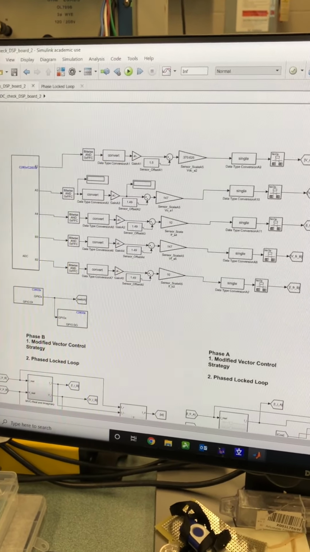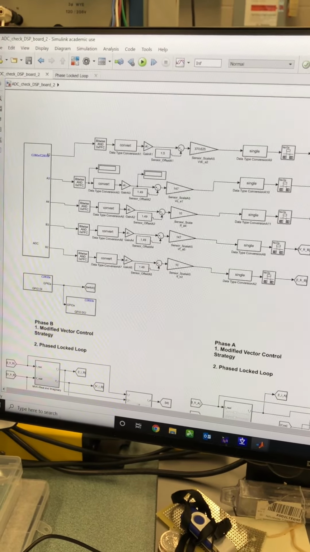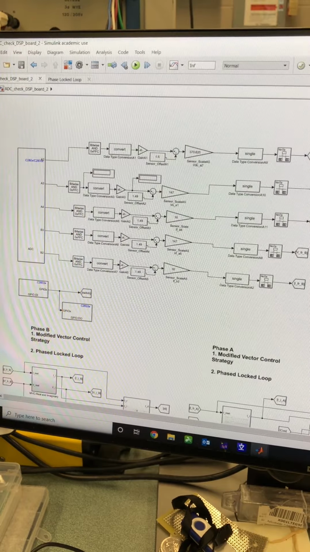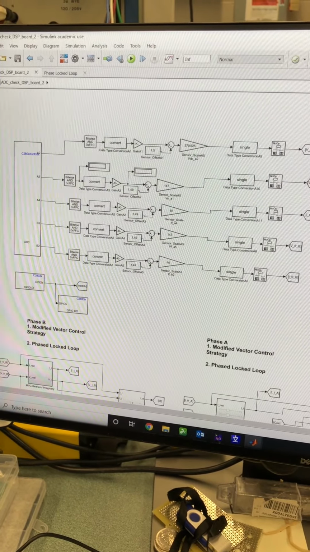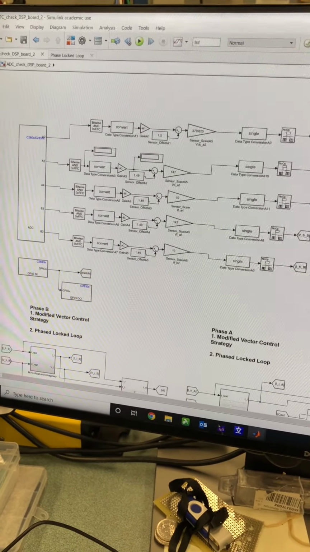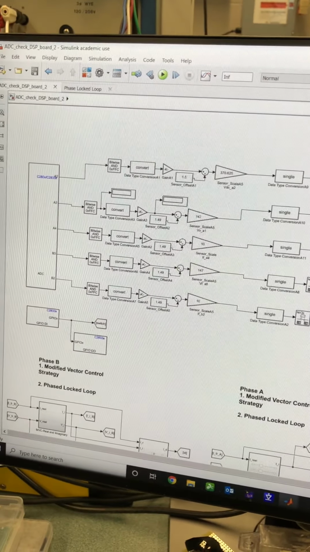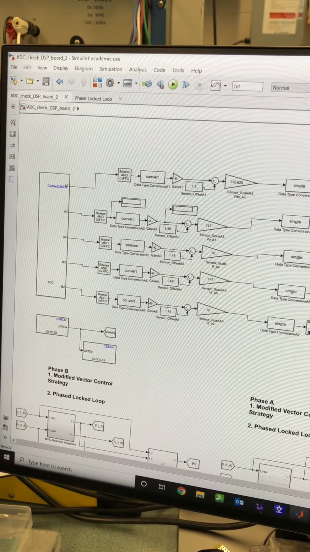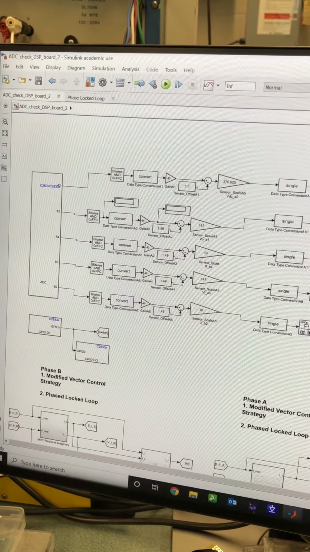Hello everyone, this is a demonstration for the full working of the back-to-back converter, which is developed in the CIES lab here in the University of Western Ontario. Just to give a brief introduction about how we control a fully working back-to-back converter, this is the way that we have developed over here through Simulink in order to control the Texas Instruments microcontroller F28335.